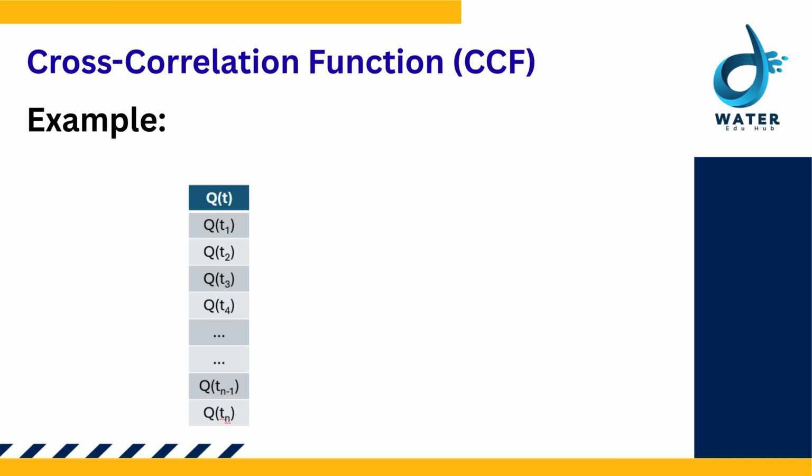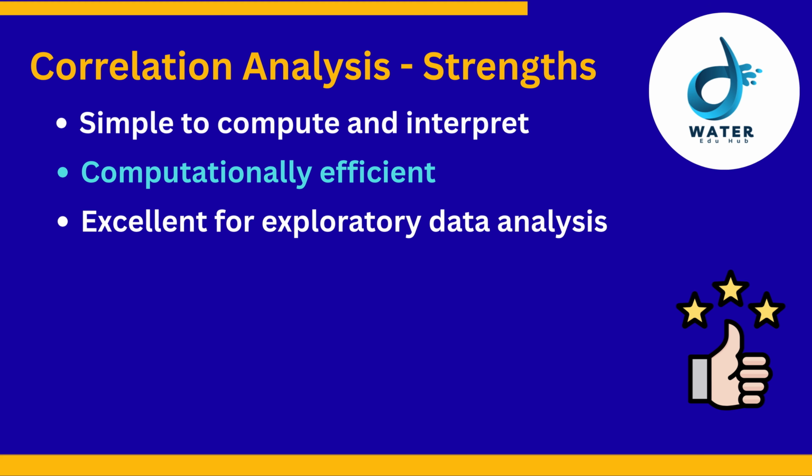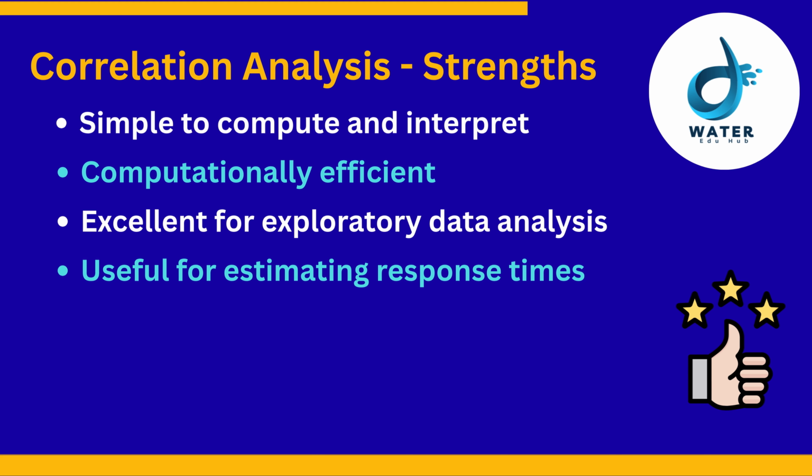Its major strengths include: simple to compute and interpret, computationally efficient even for large datasets, excellent for exploratory data analysis, useful for estimating response times, and valuable for feature selection in rainfall runoff modeling. However, correlation analysis has several limitations as follows. First, Pearson correlation measures only linear relationships, so strong nonlinear relationships may not be captured.